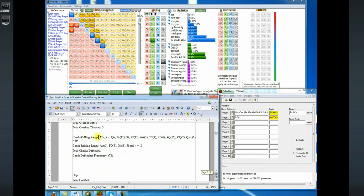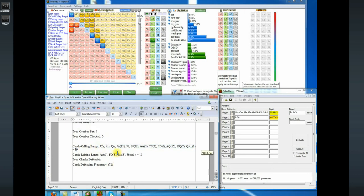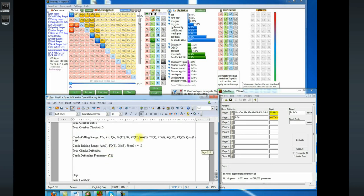So take a minute to let this all sink in. It looks to me like a pretty reasonable range. So we've got 12 top pair hands, 12 middle pairs, 6 amazing hands, 6 draws. Most of these draws are going to be really awesome. And then like 24 or so hands of kind of crappy stuff. And even though ace-queen does have showdown value, it's kind of a hand that can both improve and just win at showdown. Okay, so this seems like a very reasonable range that we're going to be able to play on the turn. So let's go ahead and randomly generate that turn now.